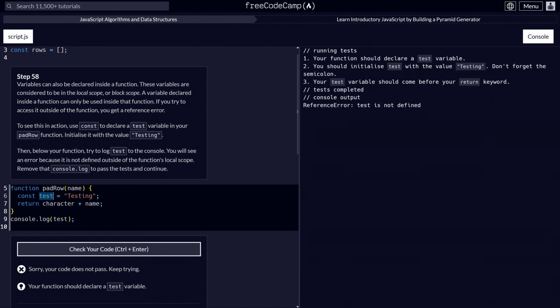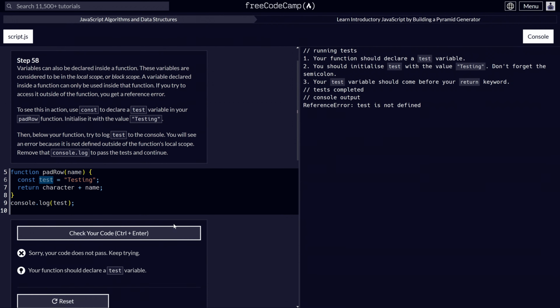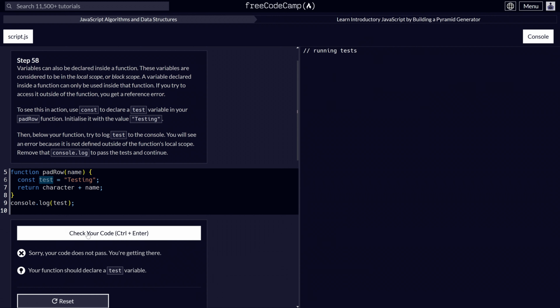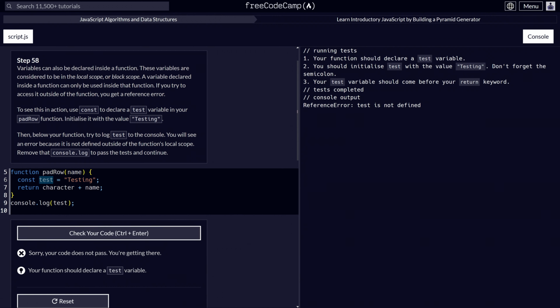Declare a test variable in your pad row function. Test is not defined. Well, I know that's the whole point. Your function should declare a test variable. Then below your function, try to log test to the console. Maybe they want us to let test.